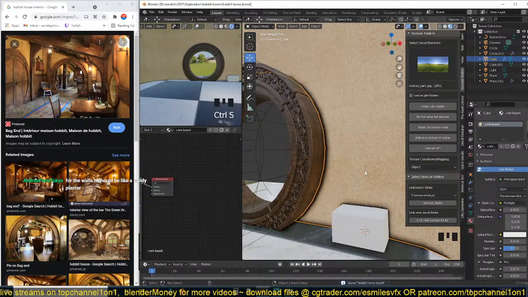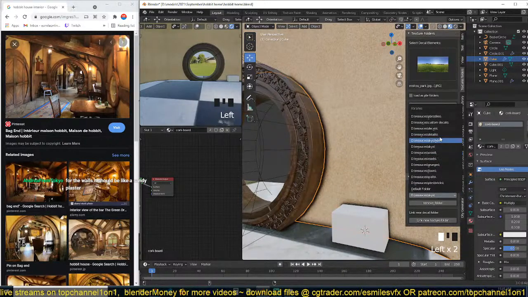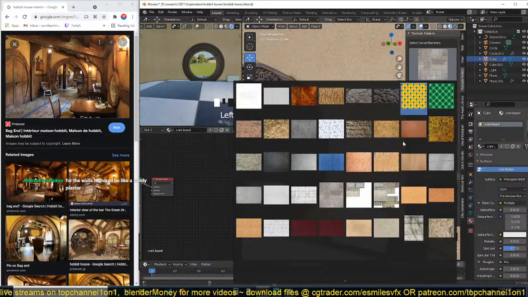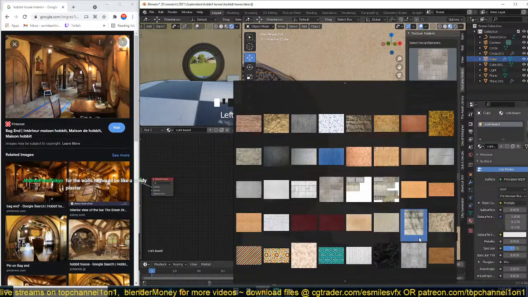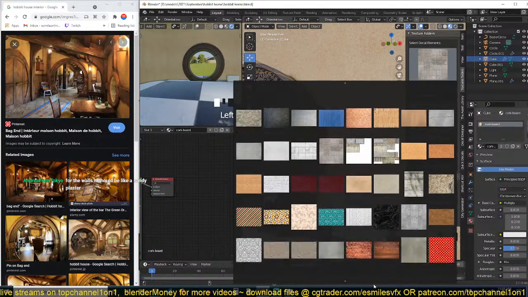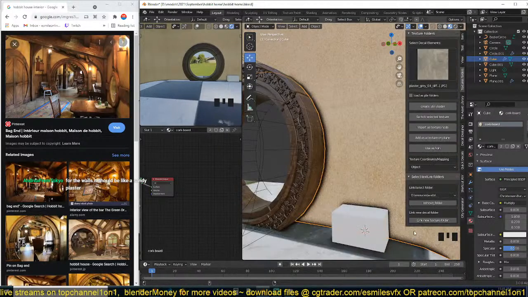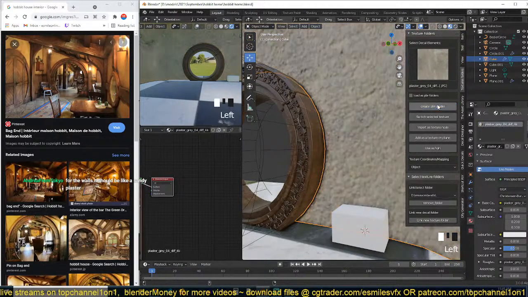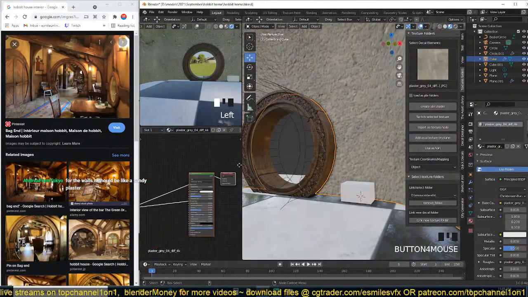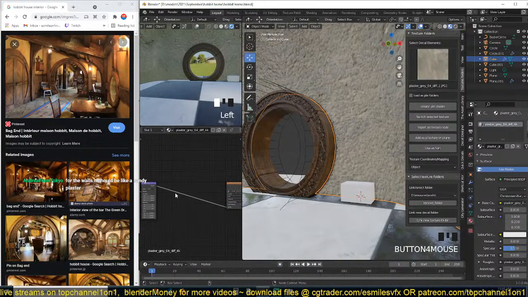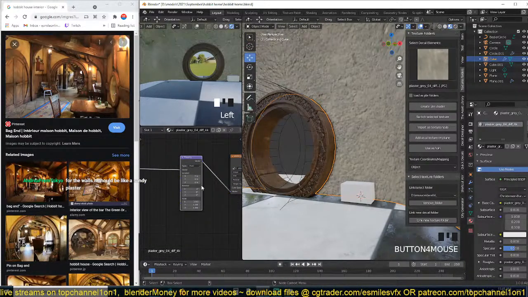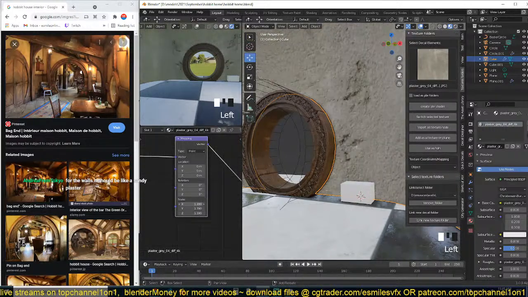The wall should be sandy plaster. Okay, let's look for a better material, sandy plaster material. Let me go to my walls. I think that's a very difficult material to create, but let's see what we can do.